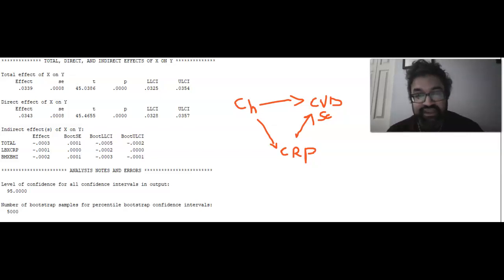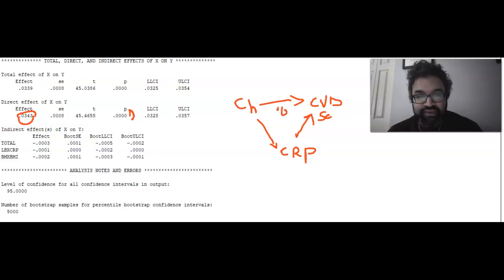So just looking at cholesterol and C-reactive protein, is there a relationship? The answer is yes. It is working as a slight sort of mediator. I can tell this because there's a direct effect, X versus Y, and it's a significant effect. The effect is 0.03, so that's the direct effect.